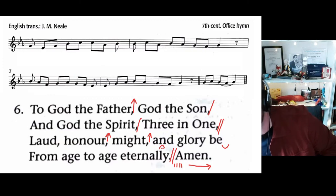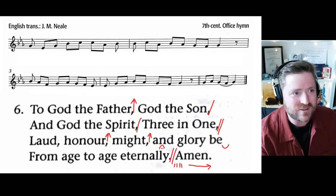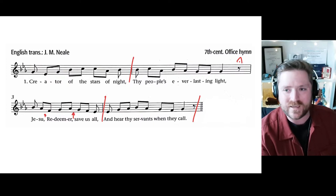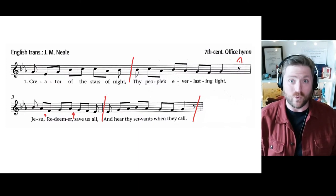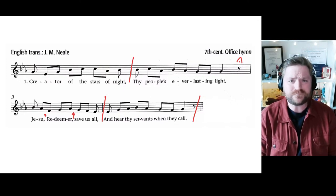Now, yes, Elizabeth is saying, earworm ahead, beware. Oh, yes, I need to update the T-shirt, don't I? It's all very well having an earworm T-shirt, but I think we need to have a warning, earworms ahead. So let's just have a quick look at that tune.